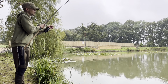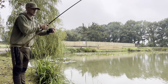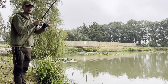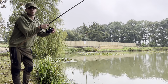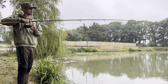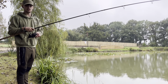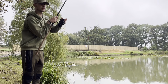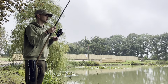So then, I've honestly just put that fish back, and within minutes it's away again. These fish are absolutely on it on the surface down here. It's brilliant, it's amazing. I'm absolutely loving it. The fish do keep trying to go for the lilies, but I've managed to get this one out and it's still going. This does look like a nicer fish. It does look like it had some shoulders to it too. Fingers crossed we'll get this one on the bank.